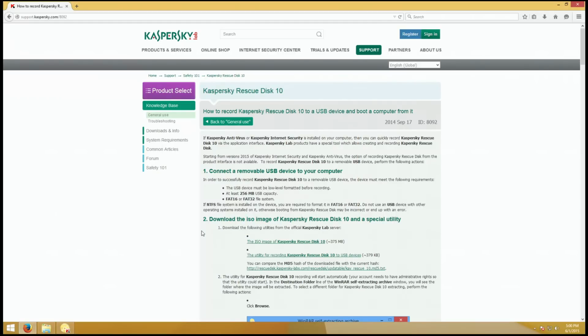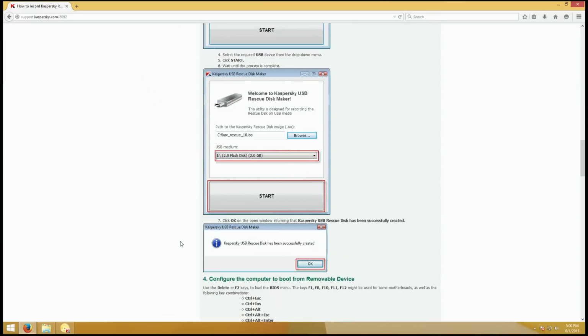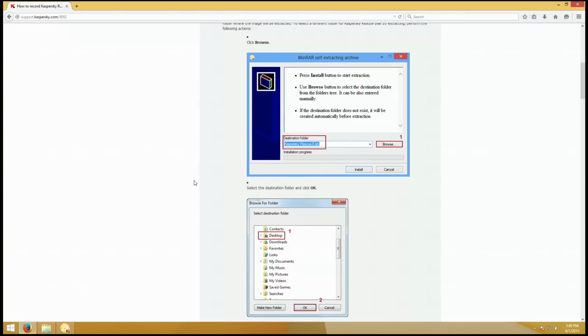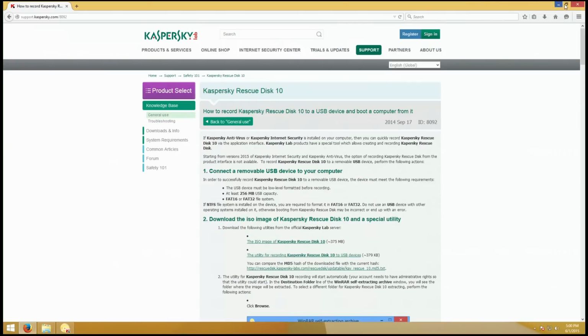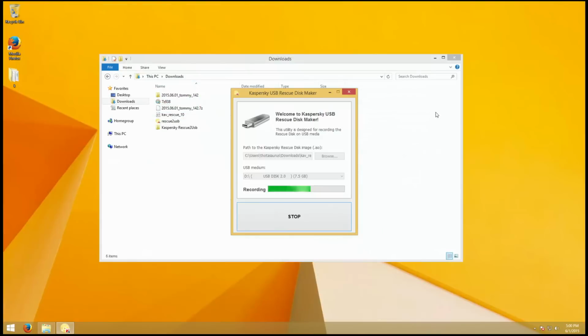And I remember using this a few years ago. I used to work in a computer shop, and generally these free removal programs are for personal, non-commercial use only, and I'm sure me, along with thousands and thousands of other people, have used it illegally, so sorry. But anyway, yes, you're not supposed to use this program unless you are a personal user, I guess. You can't use it for commercial purposes, but it works. And it's free to use.